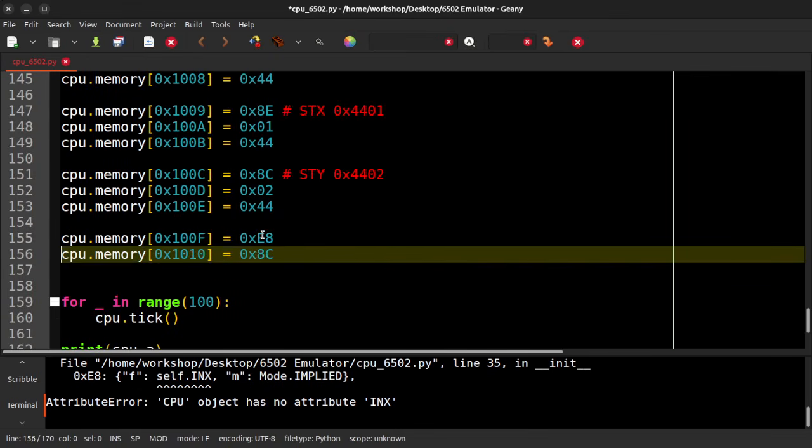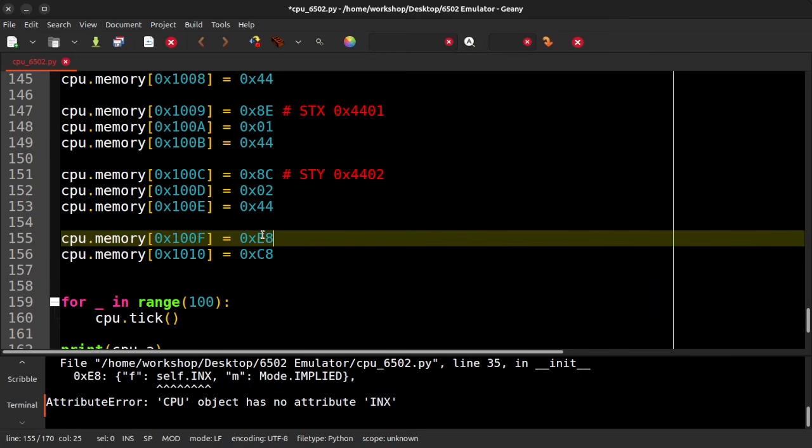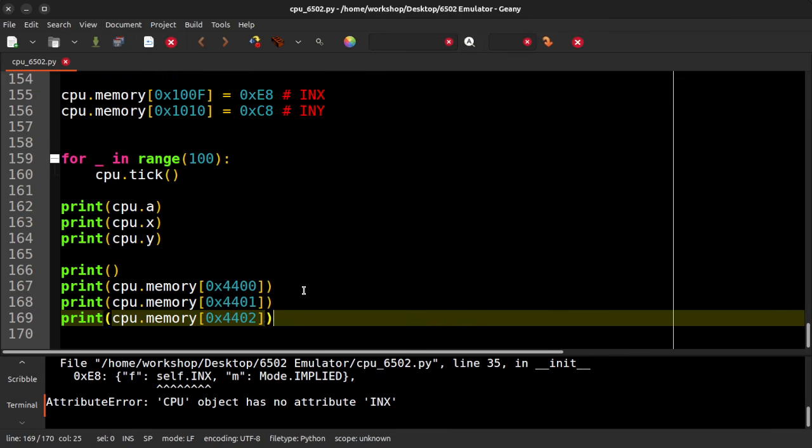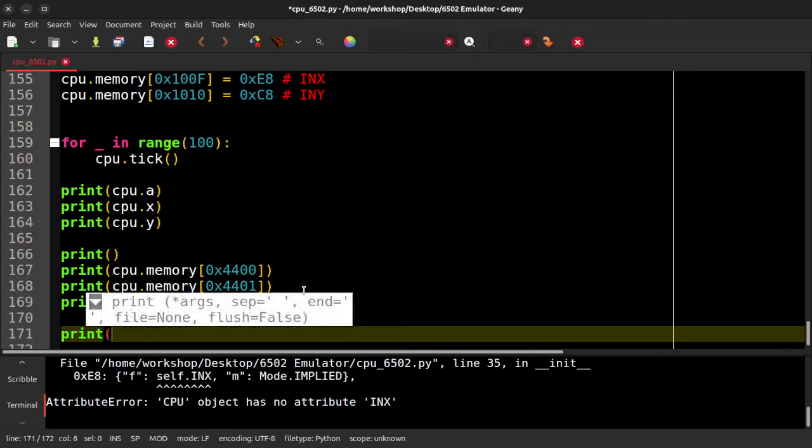E8 and C8. And this is INX. And this is INY. And then what I'll do down here is I will add another print statement.